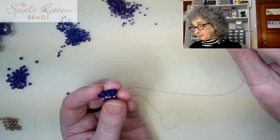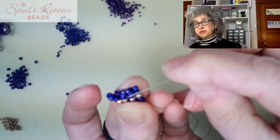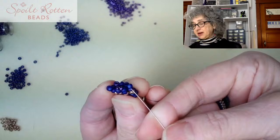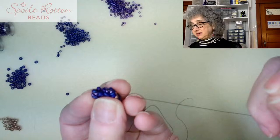Pick up two 11s, so through one, down through one, and you can see how it pulls in a little bit. Let's get this focus. There it is. You can see that. I'm going to come out the next eight, pick up two 11s. Go down through one bead.